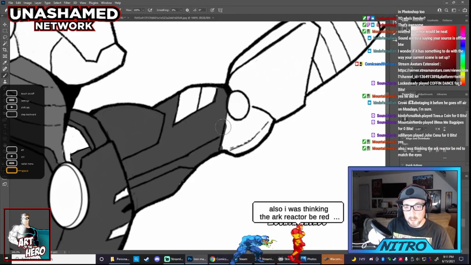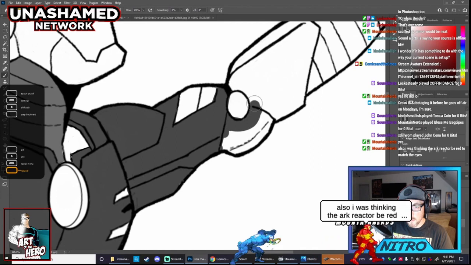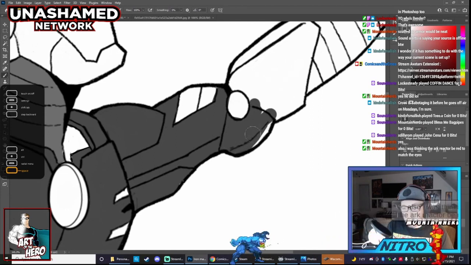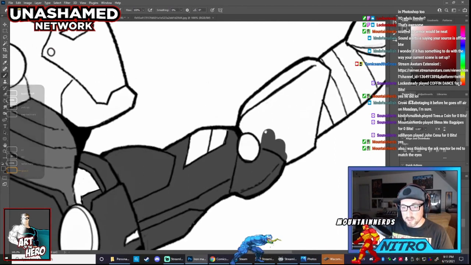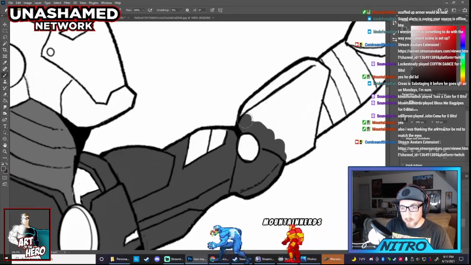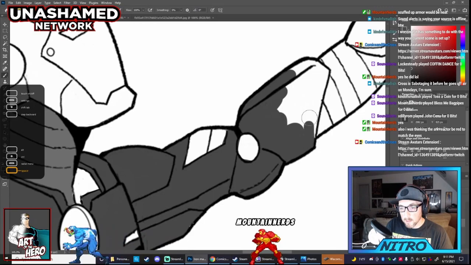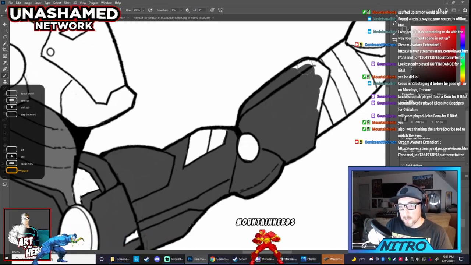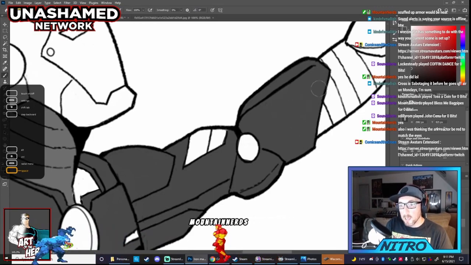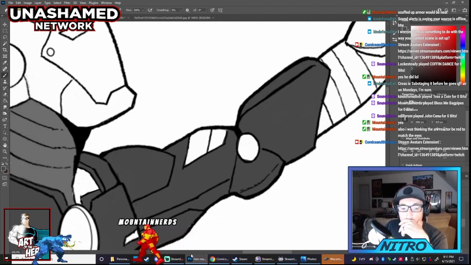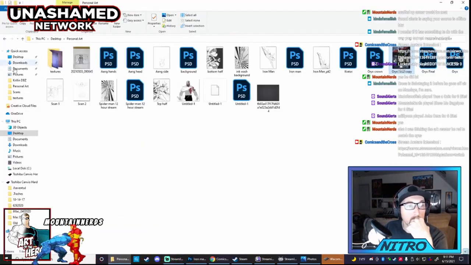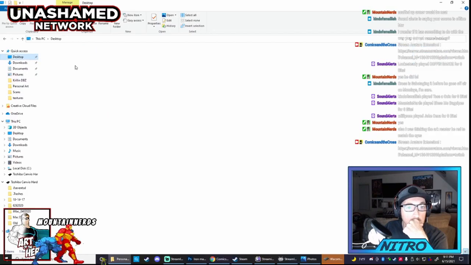These little slits right here are going to be white. And I think I'm going to have random red lines going throughout the armor. I think that would be really cool looking. Really thin red lines, almost like glowing red lines. Like if you've seen, oh, what is that Batman armor? Hold up, I gotta look this up.